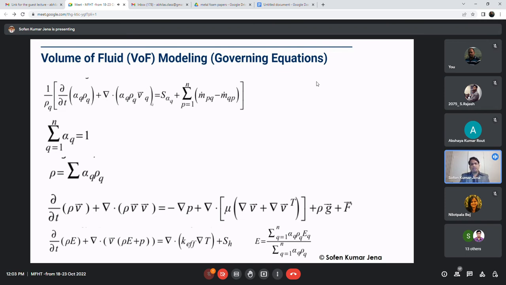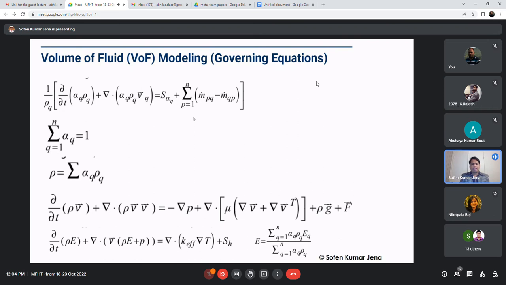Okay, this is very similar to your mass continuity equation for the overall mixture, right? But here, what will happen if you have a phase change process, meaning your liquid, after gaining some energy, the latent heat is absorbed, and it is changing its phase? In that case, if latent heat is involved, then one phase is changing to another phase. This particular term represents the mass transfer associated with the phase change process of the multiphase flow, right? This is if you have any mass flow source term.